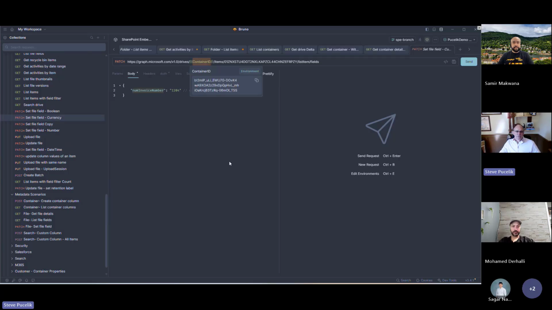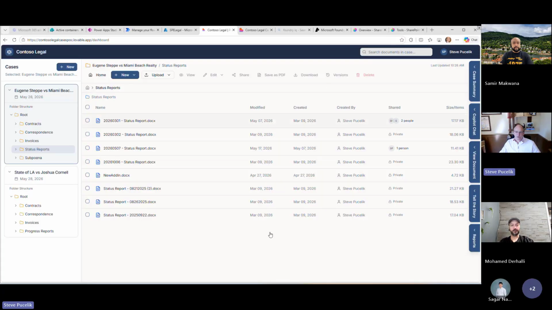So I think we get an idea of what the APIs look like. Again, container ID is your friend, item ID or object ID, folder file. How do I want to navigate through our hierarchy? What activities do I want to perform on that file or folder or container? All of those follow a similar pattern from an API perspective. Consult the documentation for specific request body details. It's all listed there that will supply that. Okay. All right. So APIs, your friend. Obviously, that's what's going to drive everything.